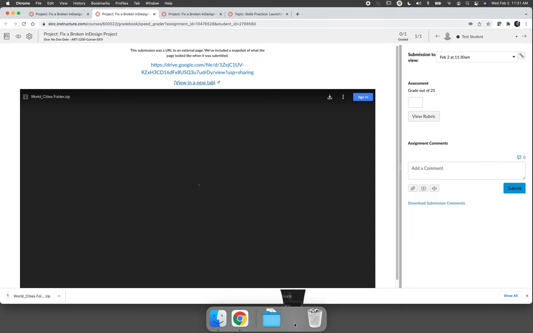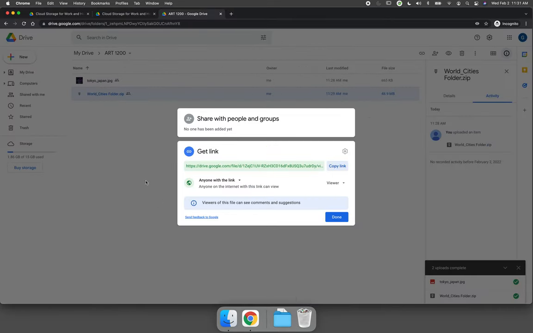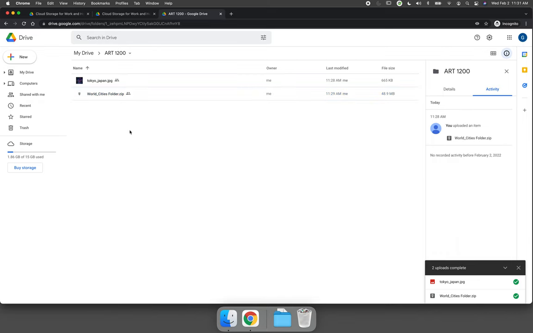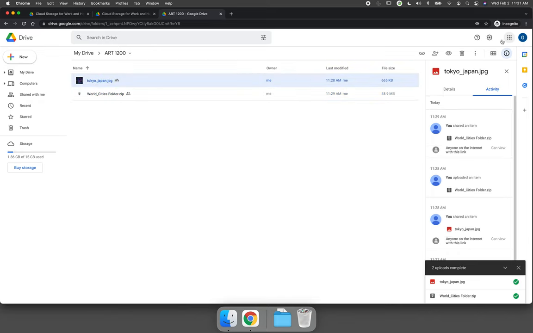The last thing I want to show you is the thing that's the most complicated, and that's if you want to use Google Drive to embed images in a discussion. It takes two extra steps. So instead of selecting the image and getting a shareable URL link, we need to get an embed code, and to do that, it has to be something that can be embedded. You double click on the file.